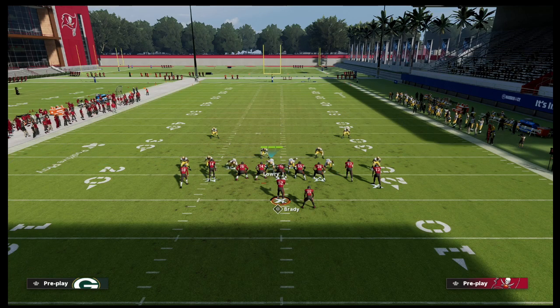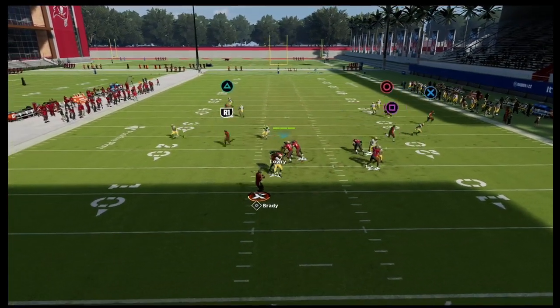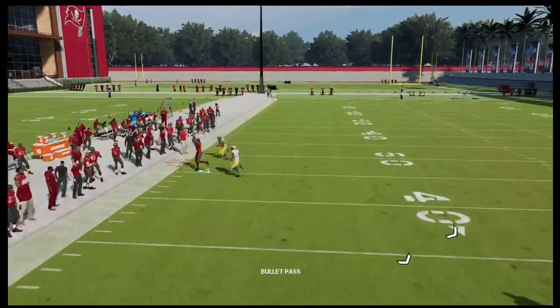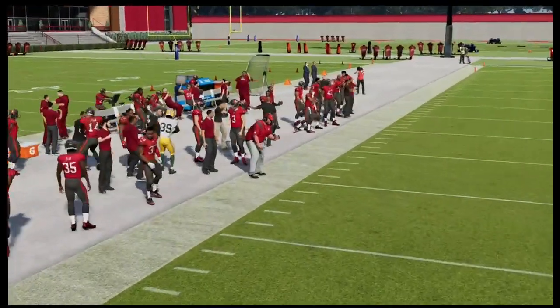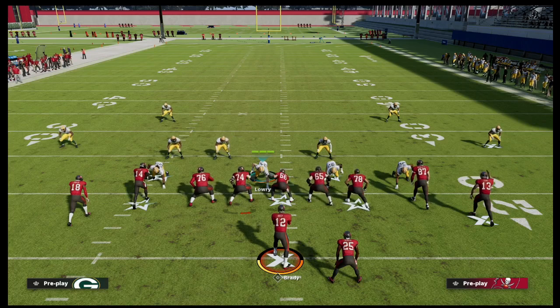And now what you'll see is a really good little defense for this. Both drags are covered. Now that out route is still kind of there, but that's where I'm saying if you got a good corner, you get a good press on him, it makes it a lot harder to hit that.